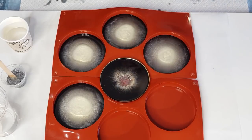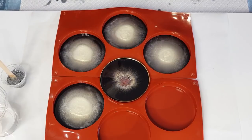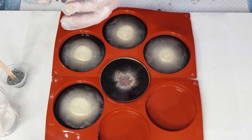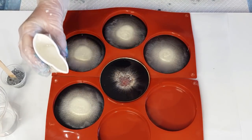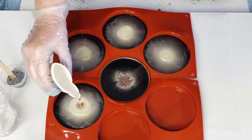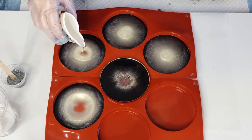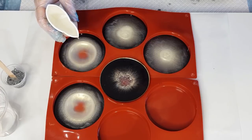Oops, get my glove back on. Oh, look at the effects happening already. I better get a wriggle on. Okay, now this is where I pour my clear into the center. I've worked out that I can only have half a cup, otherwise it just dribbles down the side there. So, into the middle. I'll push that all. I want to make sure it's in the middle, but I'll be careful.